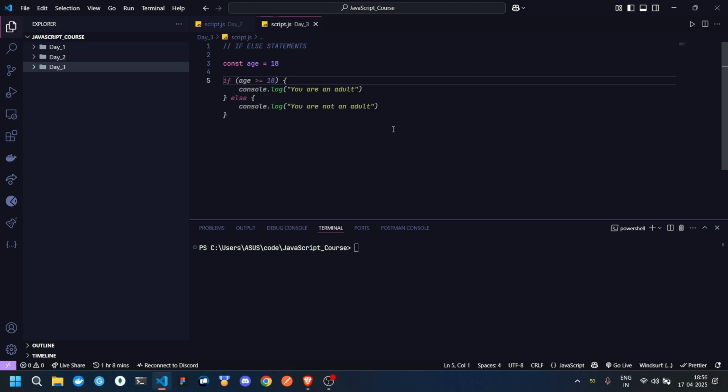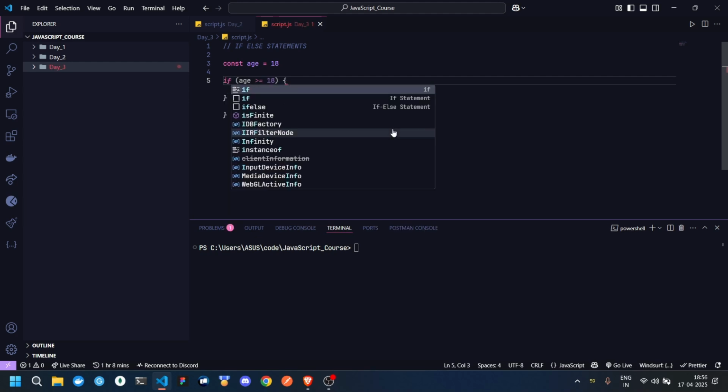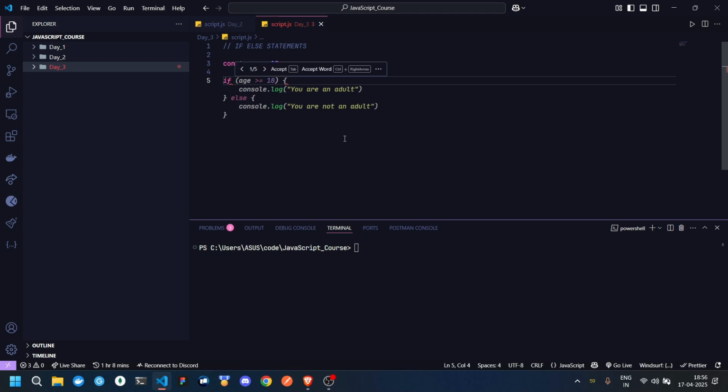So the syntax looks like this. If you want to check, you first write if, and then open a round bracket. In that you give the check you want to evaluate.